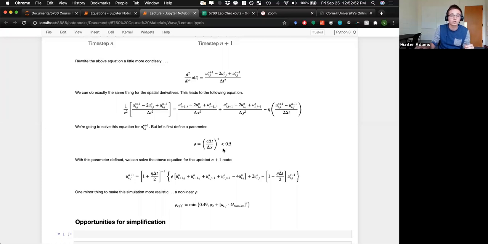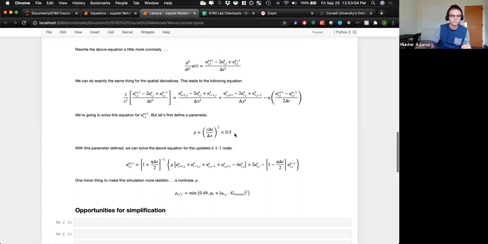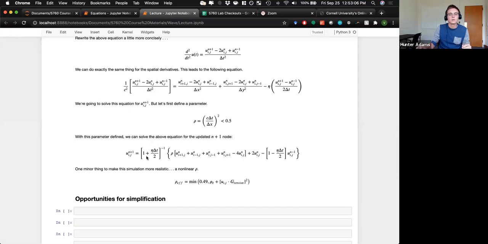And you'll recall that we're going to choose our initial conditions and our parameters to make certain that this stays beneath 0.5. If this gets above 0.5, then our drum's unstable. We want a stable drum. Which ultimately led us to this equation, and this is where we ended last time. So this is the discretized form of the wave equation where we've solved for the next time step.